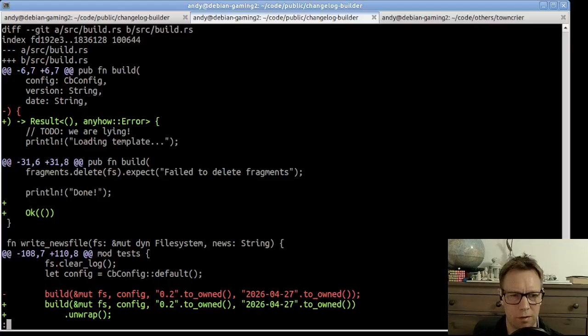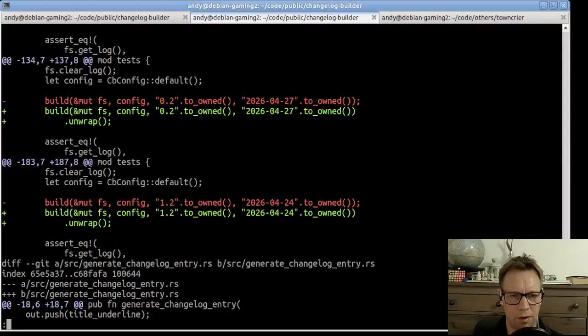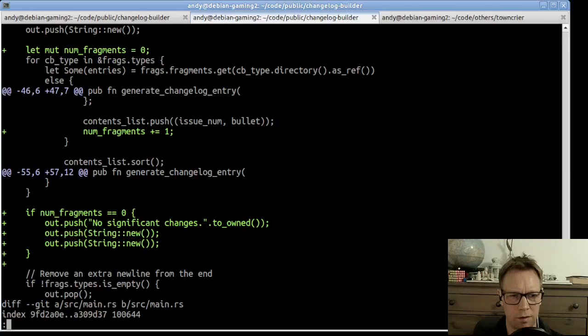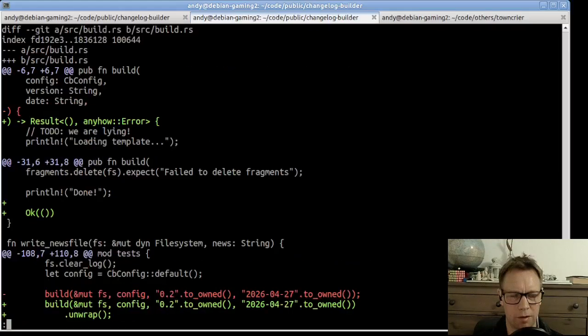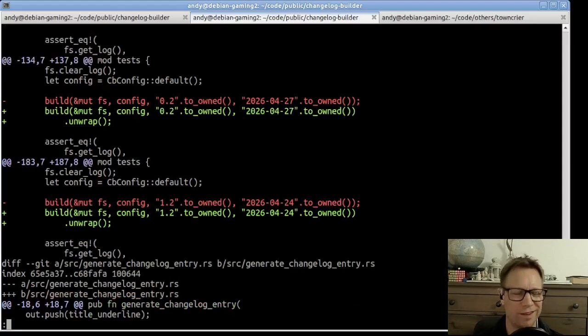And we also did a bit more error handling. No, we did some more error handling. Fine.